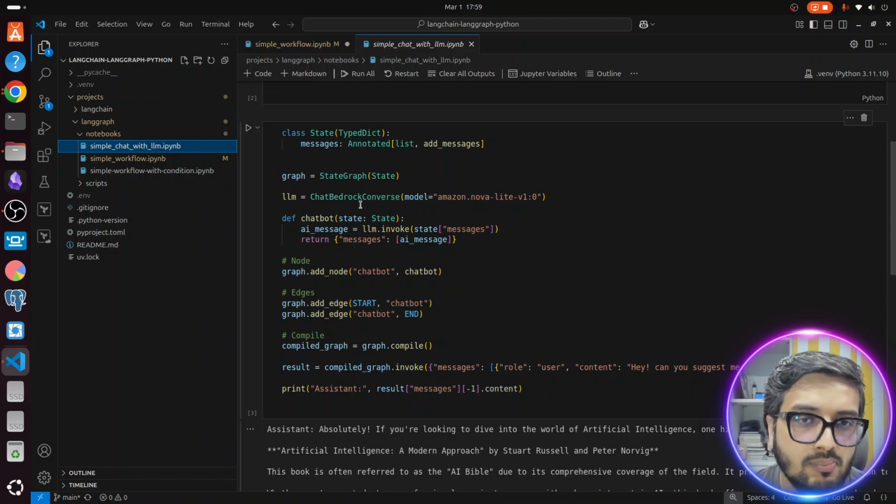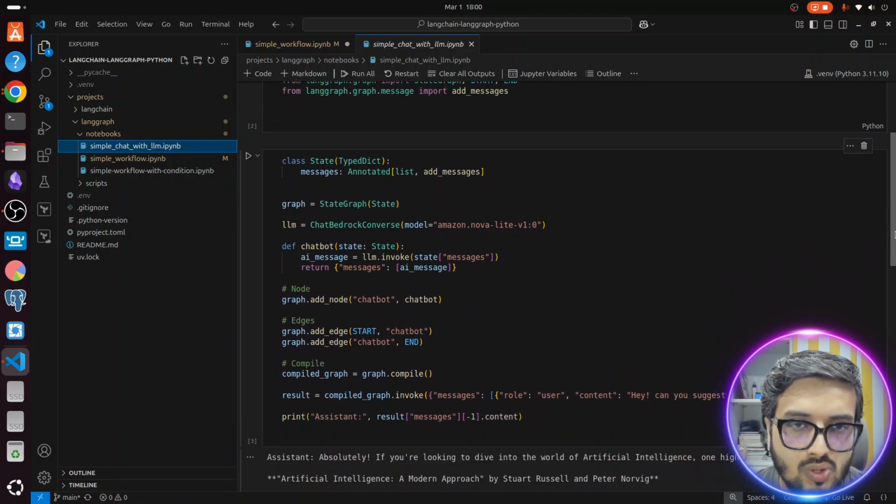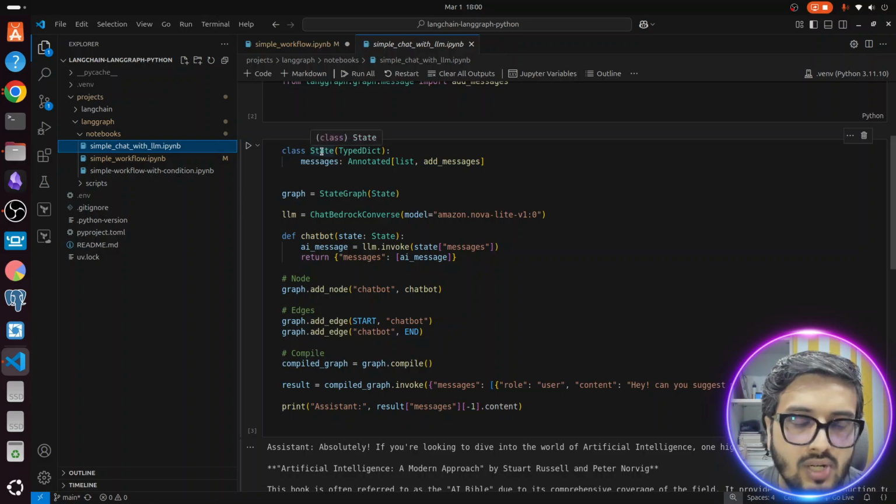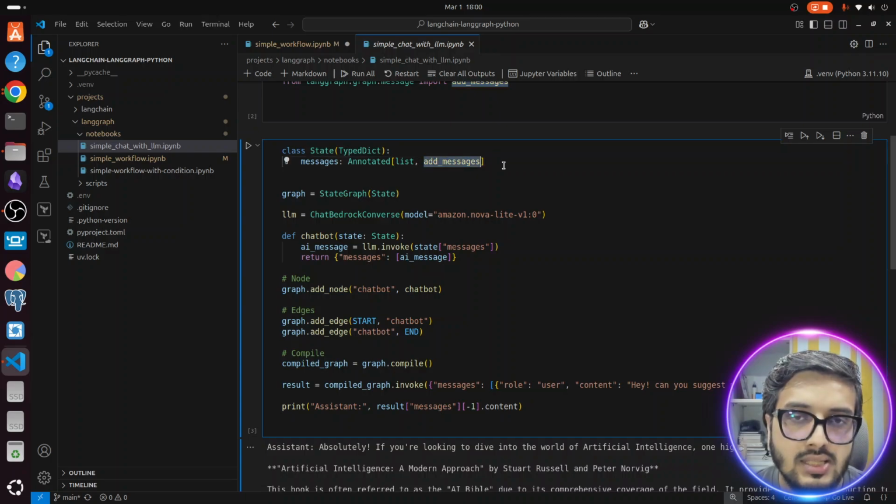Okay, and the chatbot node is taking the state as a parameter. An important thing here is that we are creating a state with messages as an argument. Here the state is nothing but a list. Okay, and add messages is basically a reducer function in the case of LangGraph. LangGraph says that if you are not using it, by default, whenever you return a state slice from a node, it will automatically override anything present.